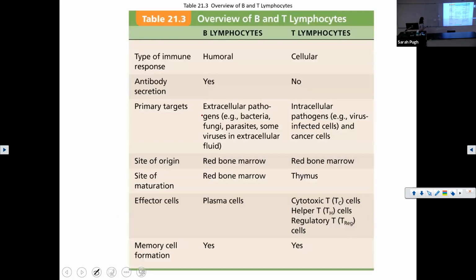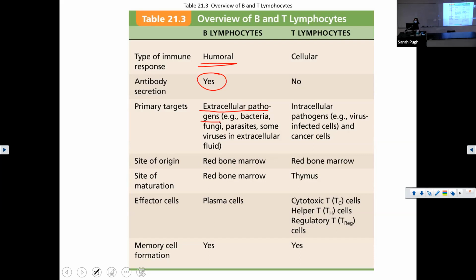So this is a table from your book that's just kind of showing you the difference between B cells and T cells. So again, the type of response that we find with our B cells is humoral immunity, because your B cells make antibodies that float through your body's humors. Okay, so making antibodies. The targets are free-floating foreign organisms. So we say extracellular pathogens. So maybe viruses, bacteria, bacterial toxins. They're all going to be made in the bone marrow, but B cells also mature in bone marrow. So B for bone marrow.